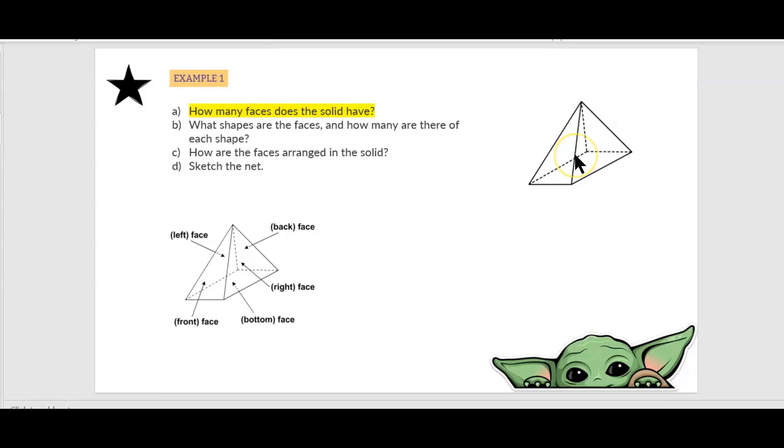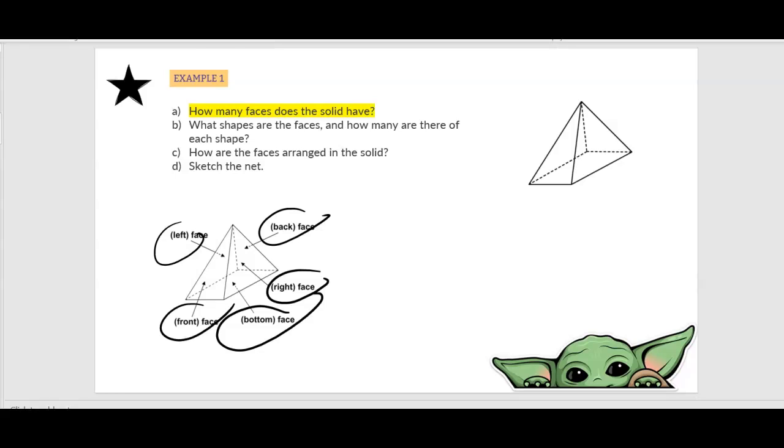What are the answer keys? Ooh, there's a left face, a right face. Okay, and then there's a back and a front. So that makes four, and then there's a bottom. Bottom, left, right, back, front. There's no top though, right? So that's interesting. There's no top. Bottom, left, right, back, and front. That's it. Front, back, and left and right. Okay.